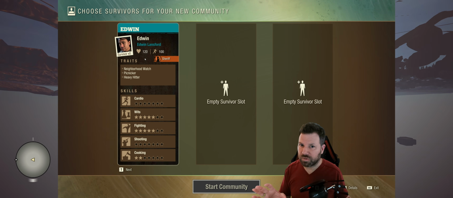Alright, we've pulled up our first survivor. We've got health and stamina up at the top, traits and leader type in the middle, and skills down below. Base health and stamina are 100. If we see one of these below 100, there's a trait that's bringing it down. If we see one above 100, there's either a trait or the survivor has stars in fighting or cardio. Fighting gives 4 health per star and cardio gives 3 stamina.